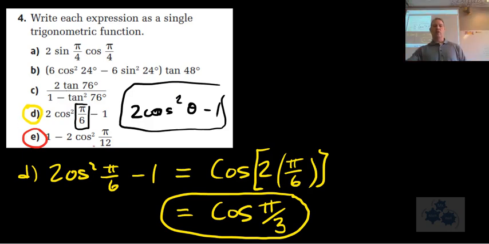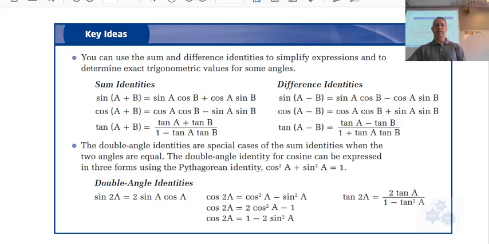So let's take a look at E then. 1 minus 2 cos squared theta. Really that's 1 minus 2 cos squared theta. Just forget about this pi over 12 for now. Let's look at this pattern. 1 minus 2 cos squared theta. Oh, that was close, sine squared. Is there 1 minus 2 cos squared theta? Oh, look at this, this is close. 2 cos squared theta minus 1. Boy, if we had 1 minus 2 cos squared theta, that would be awesome.